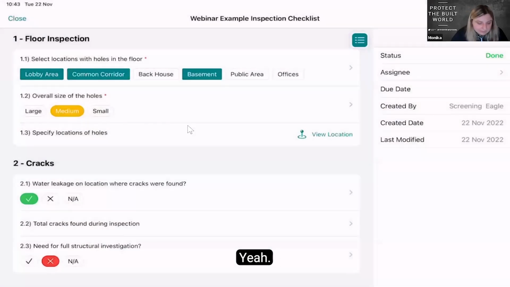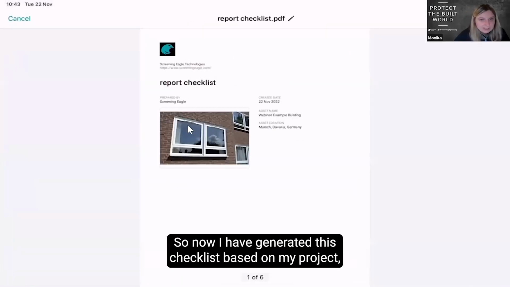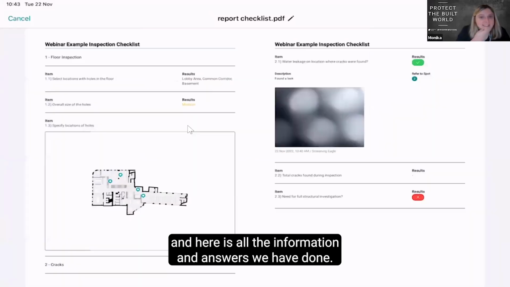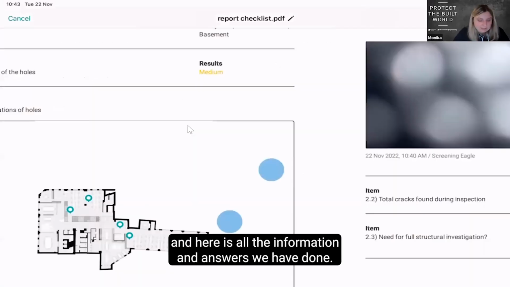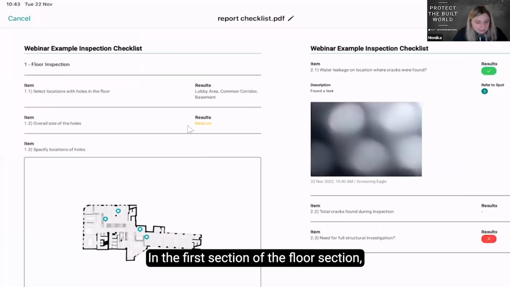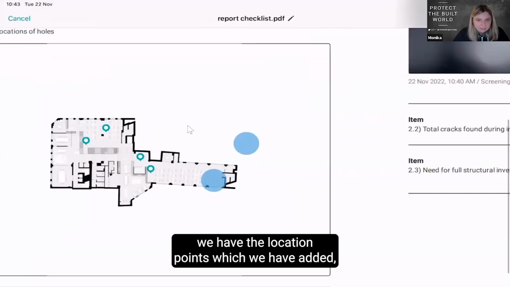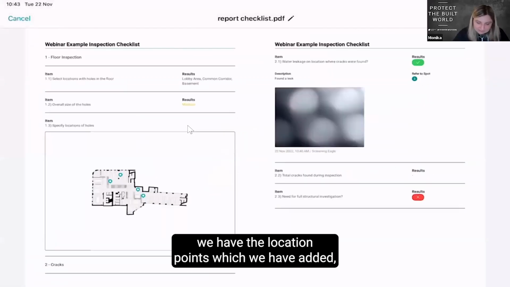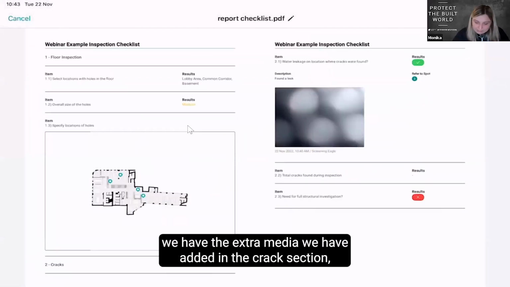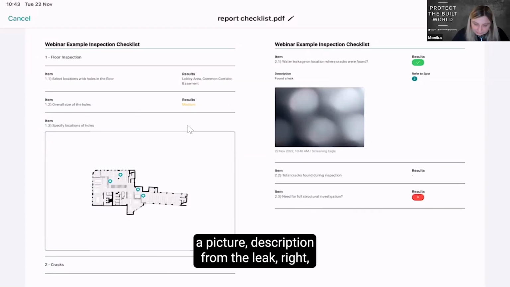Yeah. So now I have generated this report based on my project. And here is all the information and answers we have filled in. In the first section, the floor section, we have all the answers. We have the location points which we have added. We have the extra media we added in the crack section, a picture, description, found the leak, right?